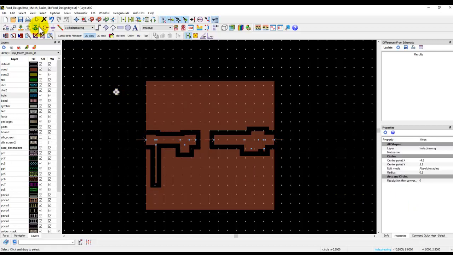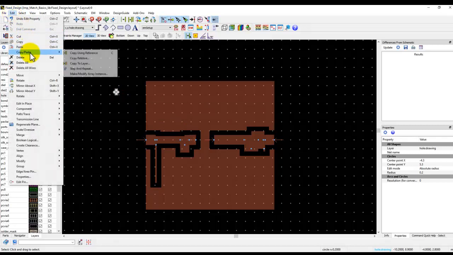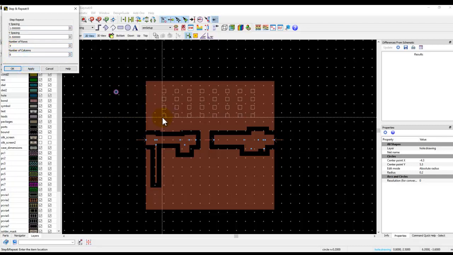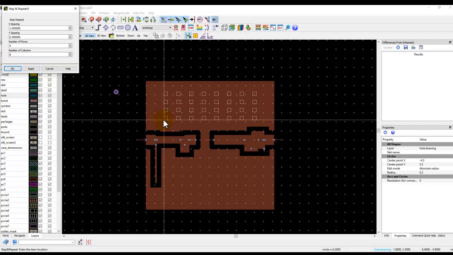Now, once you have one via, you can create a via array by going to edit, copy, paste, step and repeat. And now you can enter how many rows and how many columns you want. So here, for example, I want 4 rows and 8 columns. And when we click apply, you can see a barrage of via holes.